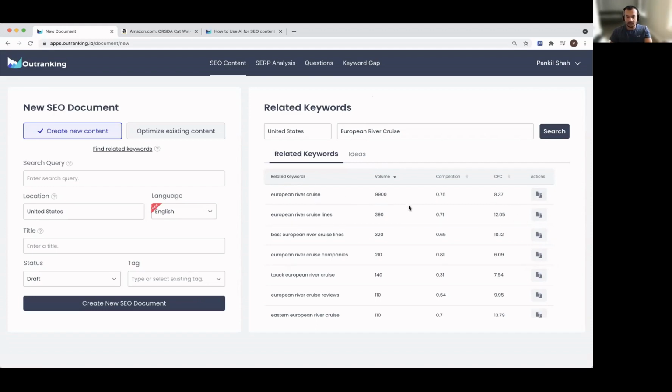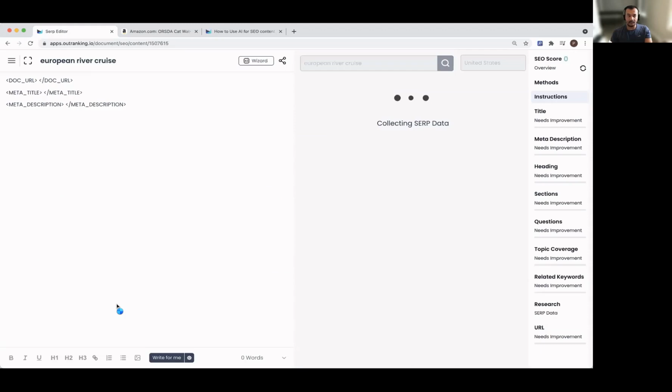So let's go ahead and select this, right? You can see there's CPC is high, right? But okay, European river cruise. And this again might, I mean, things to consider when traveling on some of these cruises to Europe. What places to see on this cruise? What are some of the best cruises out there? What are the lengths of the stay for these cruises?